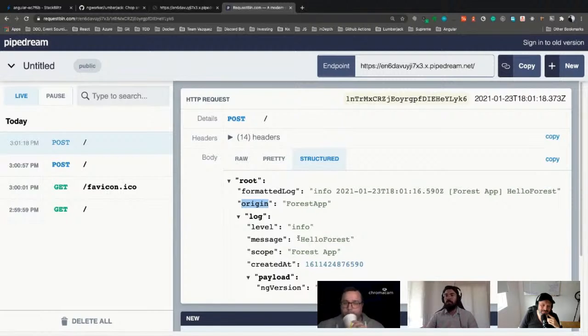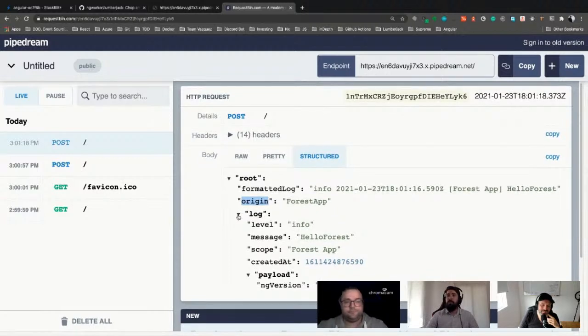So the origin is important here. And the rest of the log, yes, this is all that the Lumberjack log can provide. Use it and store it as you please. And then from there it is just up to the developer's imagination, right?